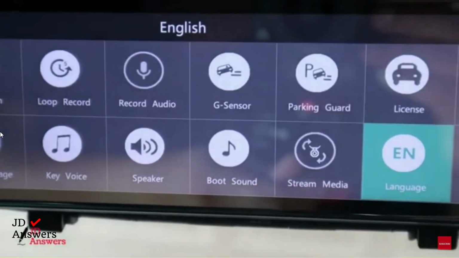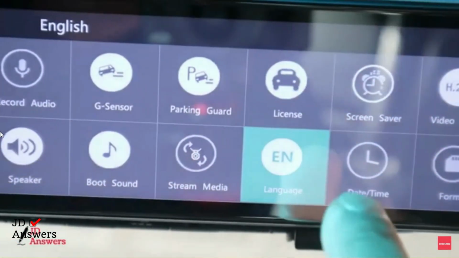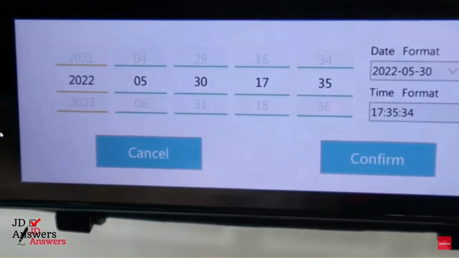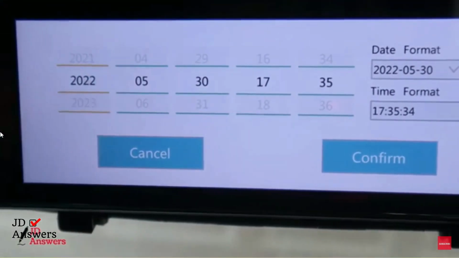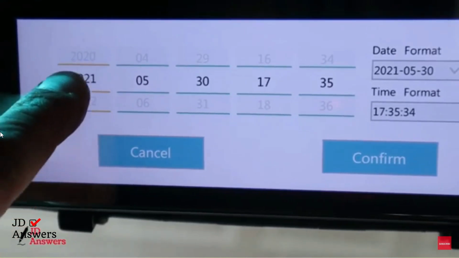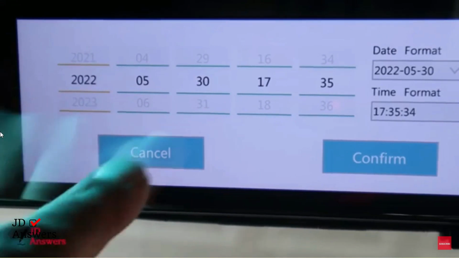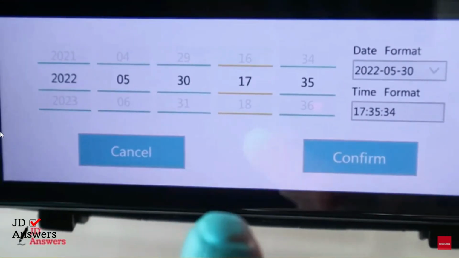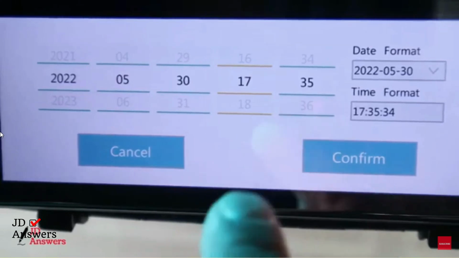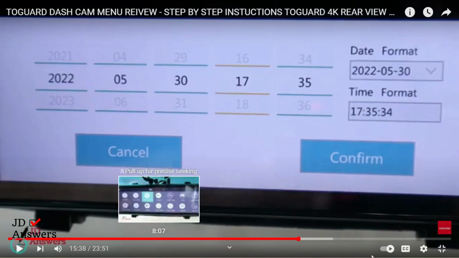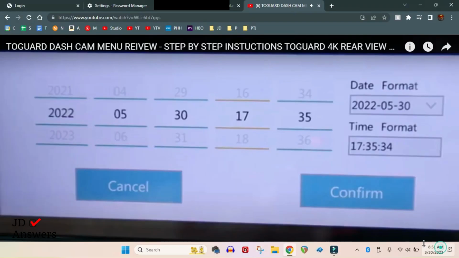When you get to the date, you press the date on there and it opens up the screen. Then you hit either the month, the date, or the year, and then you can go up and down because this is a touch screen. That's how you change the date. And if you want to change the date format, go to the right of the screen and click that, and you can change the date format. That means month, day, year, year, day, month, and so forth. And that's how you do it.